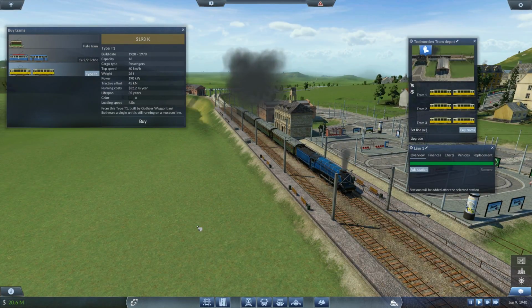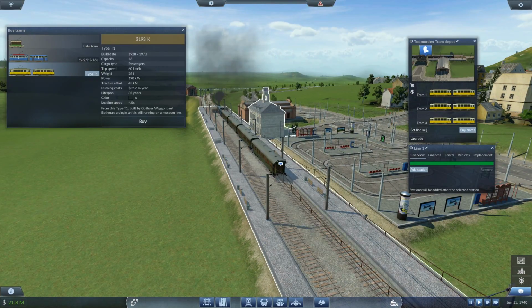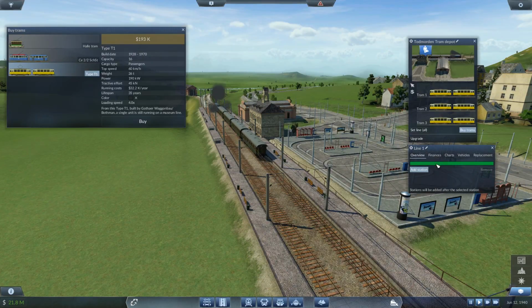Did you make any money? Of course you didn't. Never mind. Go back. Go on. Hopefully the next one will make some more money. We're going to put it as the same colour as the internal bus services. So we're going to call it Todmorden.